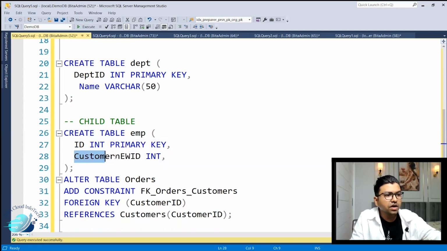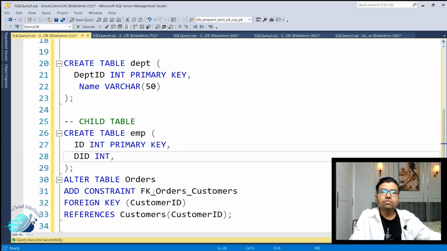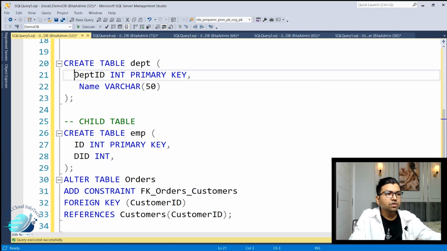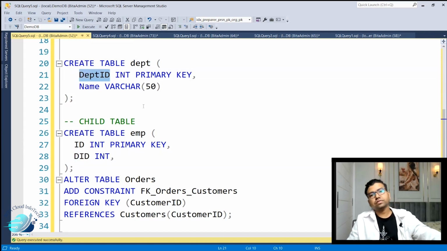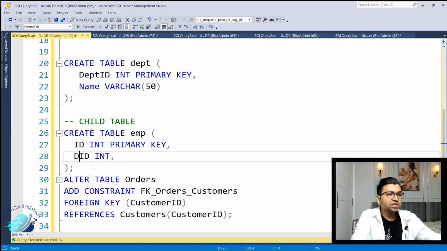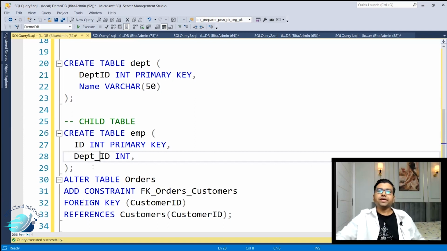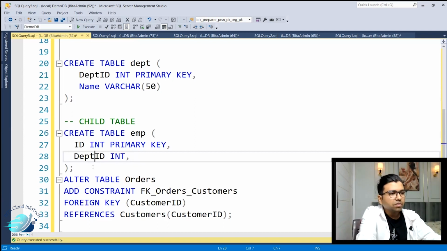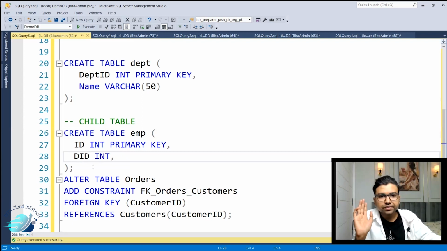Here I want to say DID. Now I want this to refer to that. Or maybe I want to say DEPT underscore ID. This I can also do, there is no problem. Both are different, right? But let me go with DID. Or I can say DEPT NO. Let me go with DEPT NO.